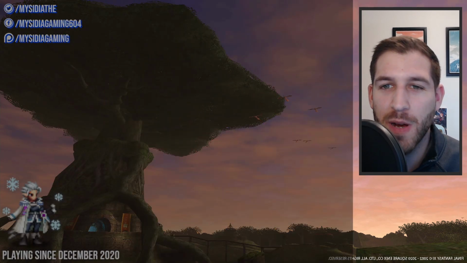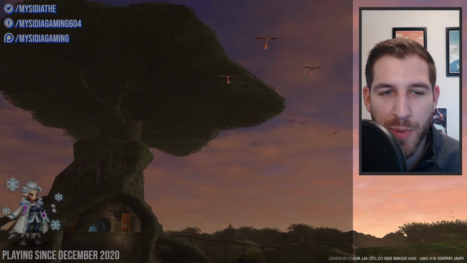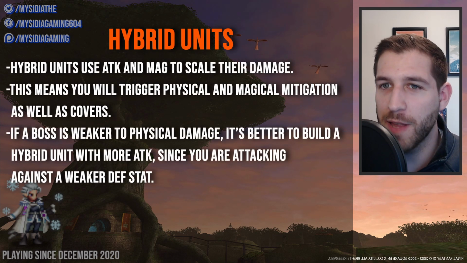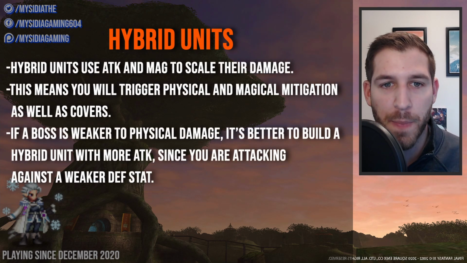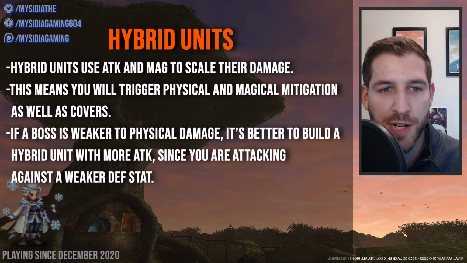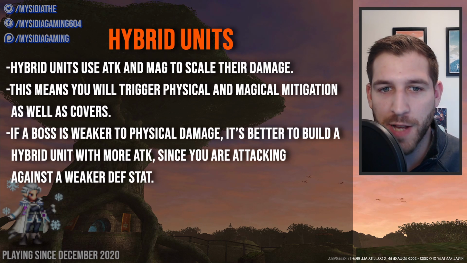Another topic that took me a while to learn about was hybrid units. So hybrid units use both attack and magic to scale their damage. It means that they attack against defense and spirit. This means you're also going to trigger physical and magical mitigation and covers, so there are some downsides to this.